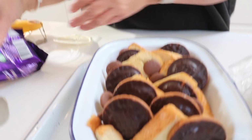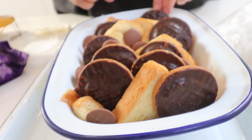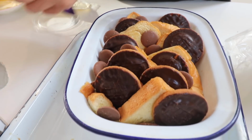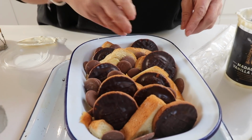What do you think of the chocolate button edition, Mark? Yeah. Well, it's just a shame they're in amongst Jaffa cakes. Yeah, he really doesn't like Jaffa cakes. Which means I'm going to have to try this for you guys when it comes out. My dad's just come out of hospital, so I will be taking this over to him later and he'll be very thankful for it.